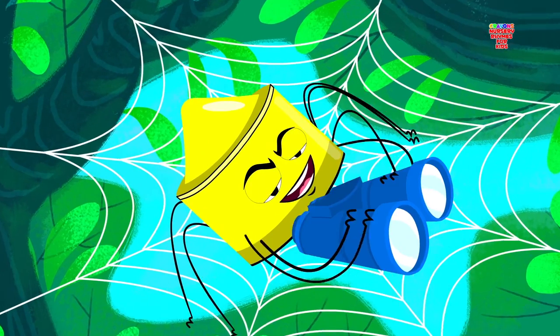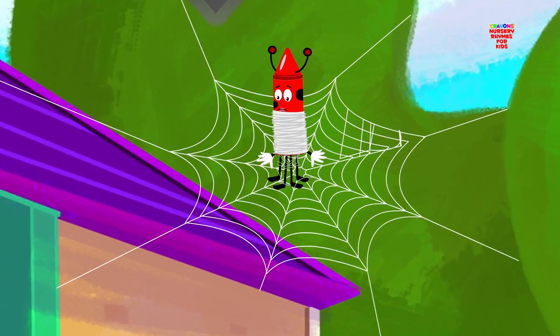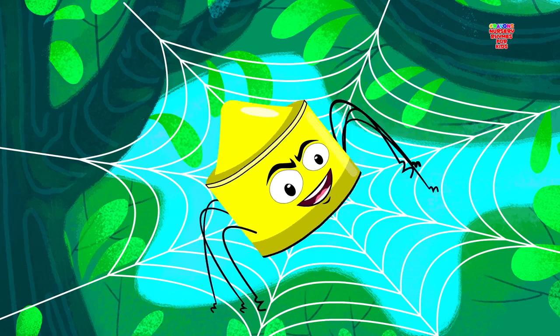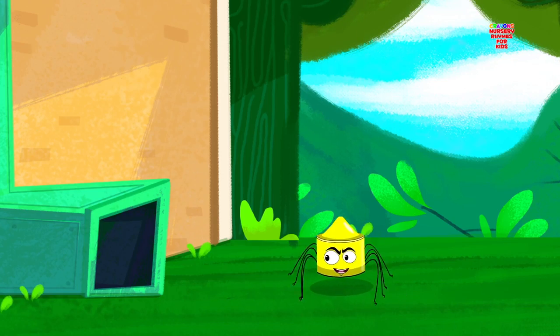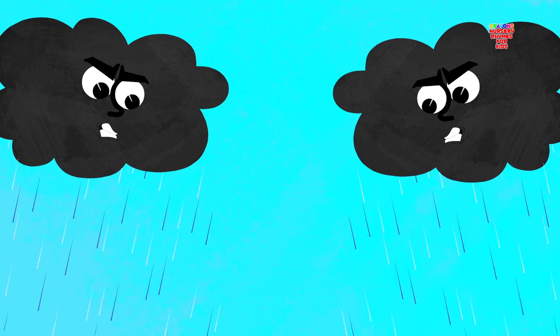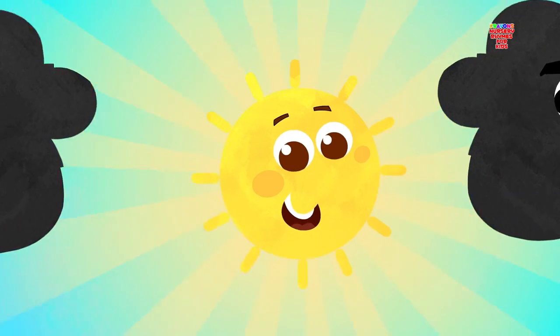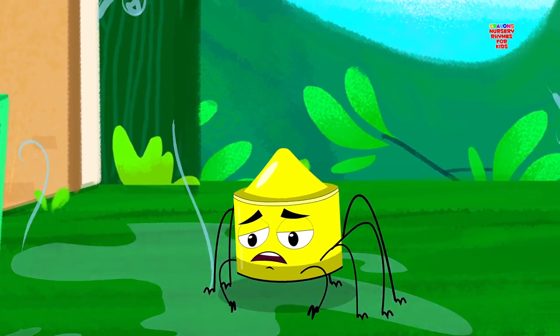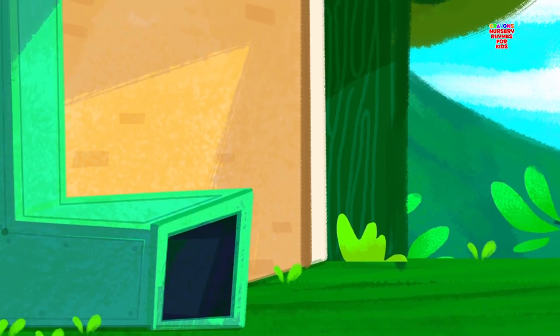The cute little spider. The incy wincy spider climbed up the water spout. Down came the rain and washed the spider out. Out came the sun and dried up all the rain. And the incy wincy spider climbed up the spout again.